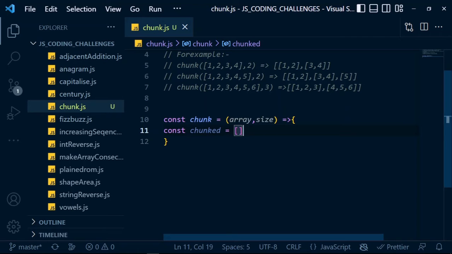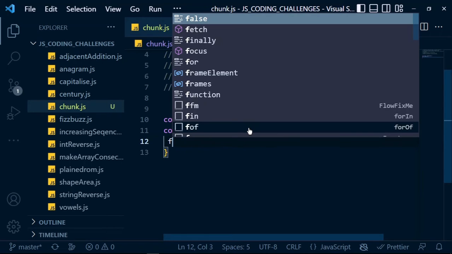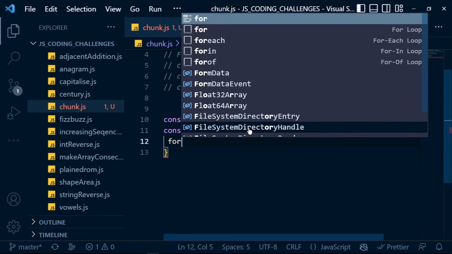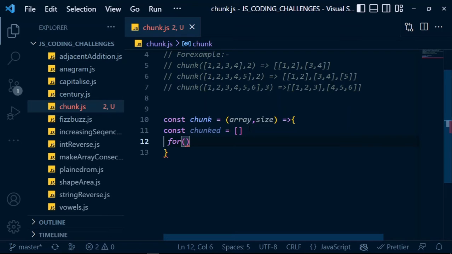After declaring that, the second step is to loop through the array, and for that we're going to use a for of loop. This for of loop will help us loop through the array, and for each element in that array we do some computation.